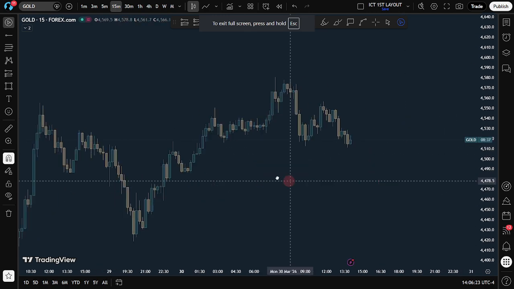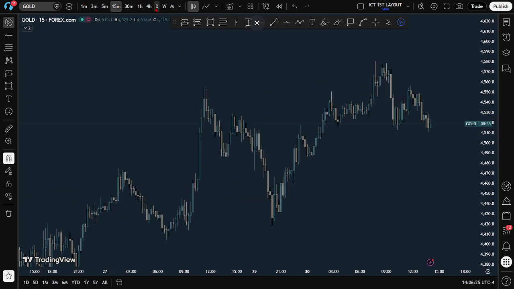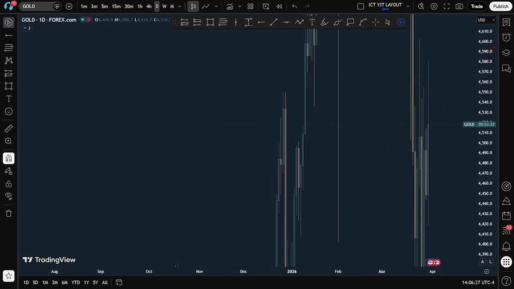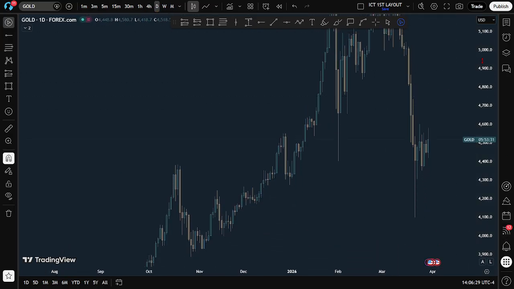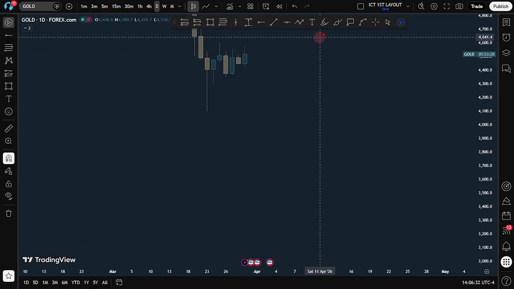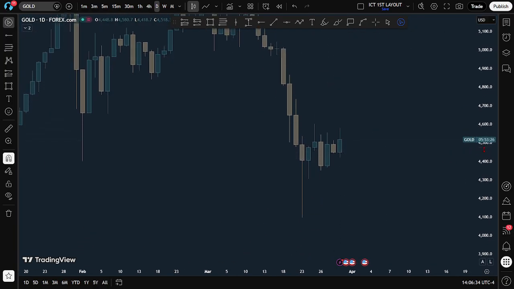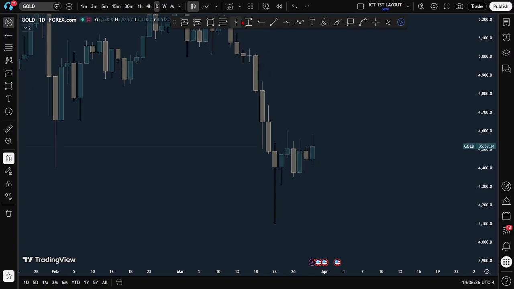So this normal gold, okay, and this is a naked chart. Okay, when I go to the daily time frame, the model that I'm talking about is called the inversion fair value gap model. Okay, it's a model where, let me make this one big, I don't want this video to be long, it's a model where we look for liquidity levels.